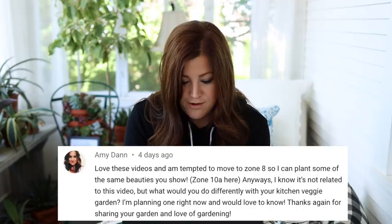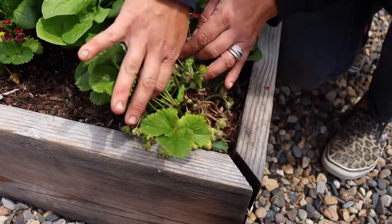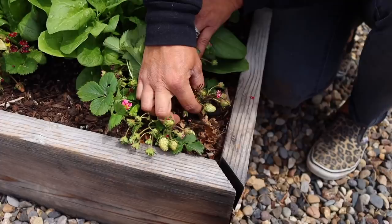I wouldn't miter the corners of the raised beds. Don't do that. Wood warps. Mitered corners, that are cut at 45s and then put together, just want to warp and they kind of spread apart from each other and they look a little bit like they're starting to fall apart a tiny bit, even though they are held together by metal L brackets inside. You can't see it. So they're not going to come apart. But the wood appears like it's starting to split apart. So I would just put your wood like this, just meet your wood up together like this. It'll still want to warp because it's just in the nature of wood to do that. But mitering, I think, makes it much more prominent.